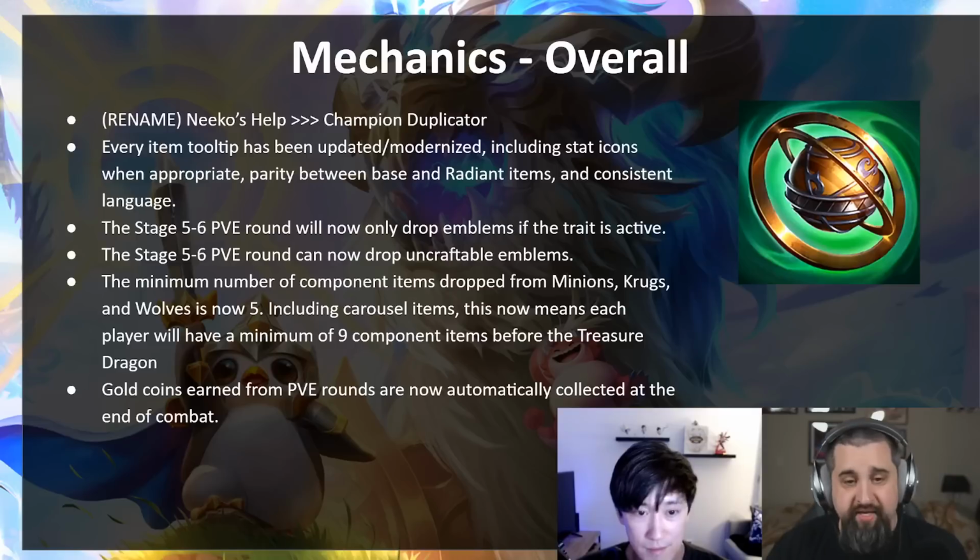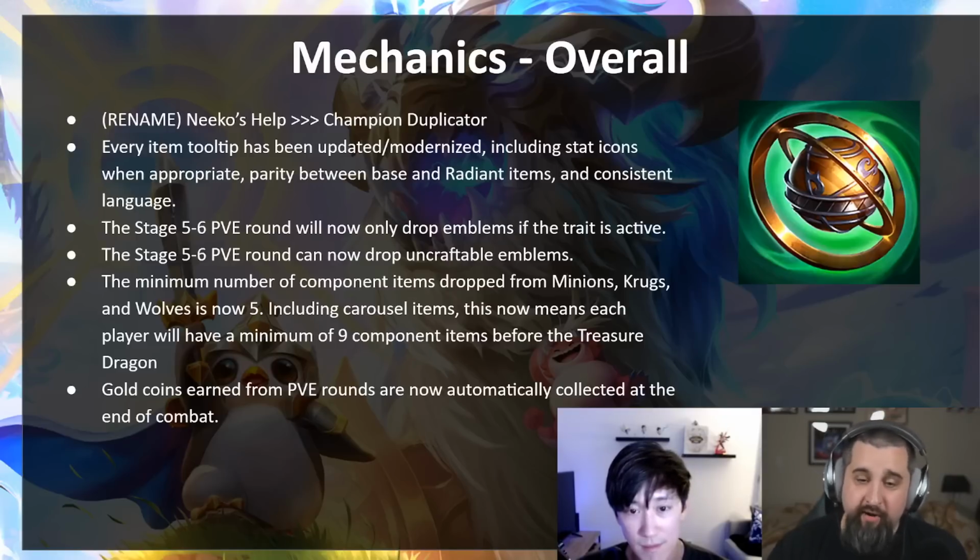Every item tooltip in the game has been updated and modernized, including stat icons when appropriate, parity between base and radiant icons, and consistent language. A lot of them have been shortened as well, so that should feel really good.